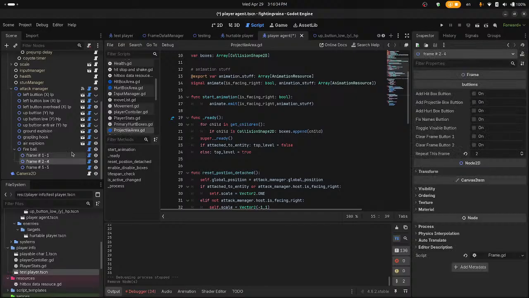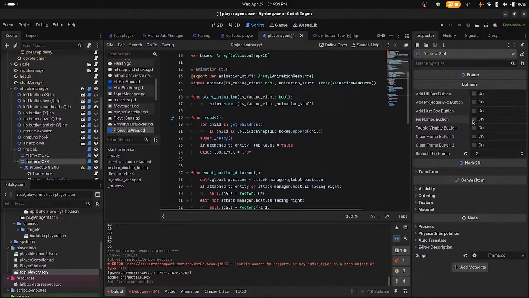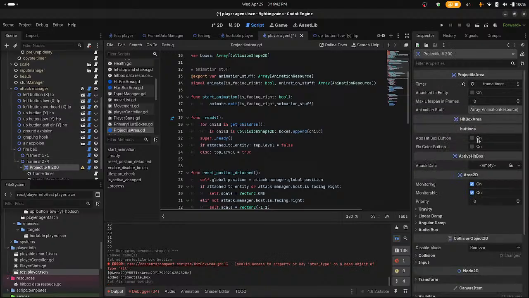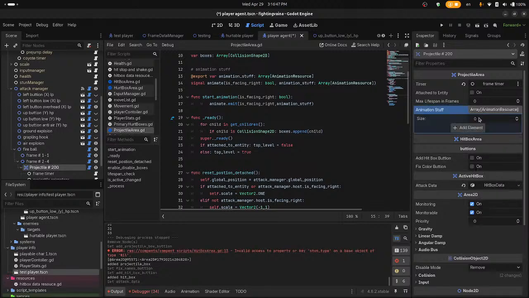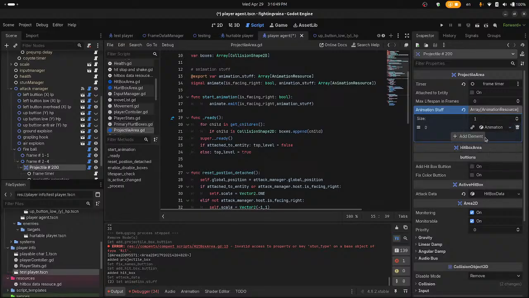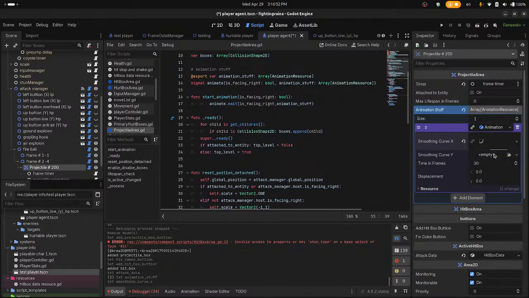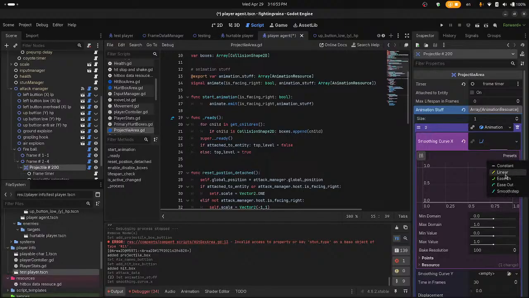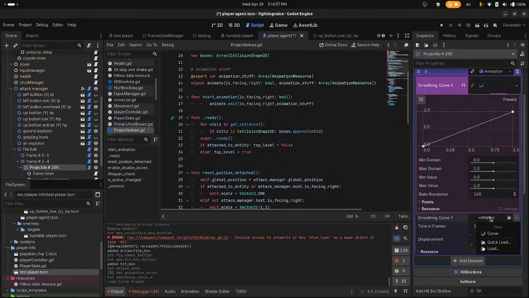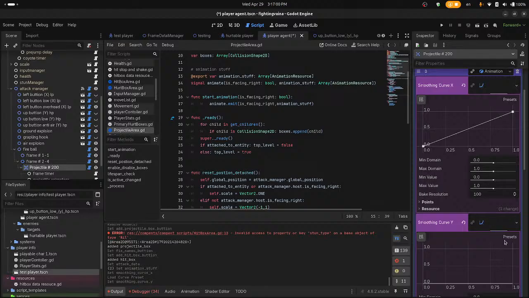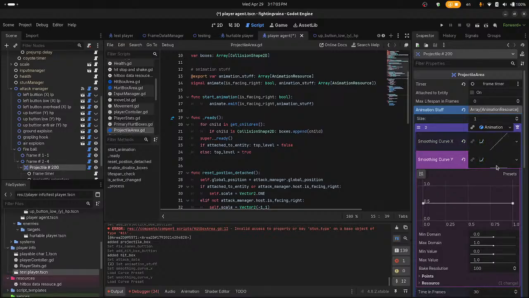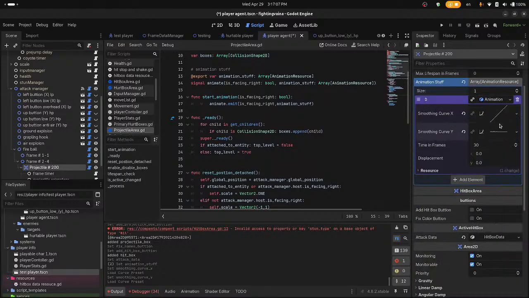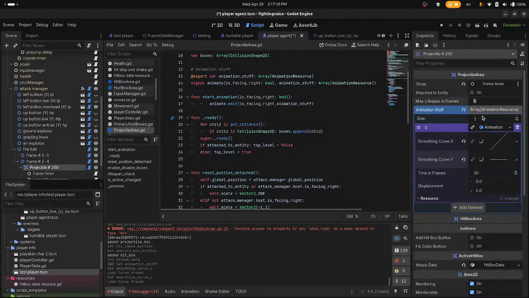And this time use linear. This is not intuitive. I don't like this system as it is right now.